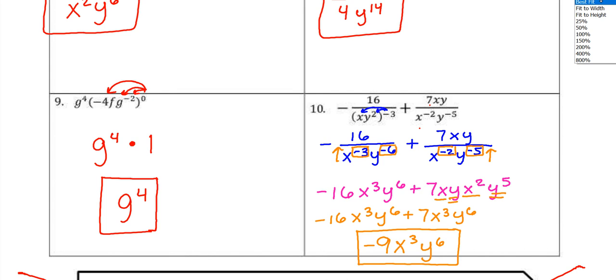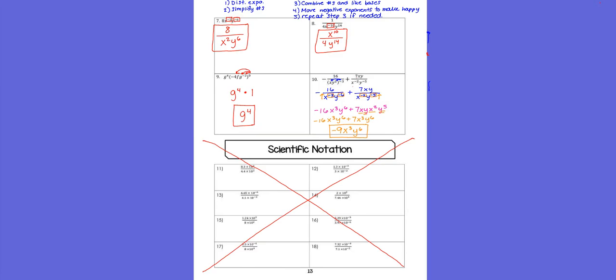So let me zoom this out for you. By the way, we will be doing this next class, so don't worry about that. Don't cross it out, though, please. We will be coming back to it. I just put that there so that I could remind myself not to go over it.